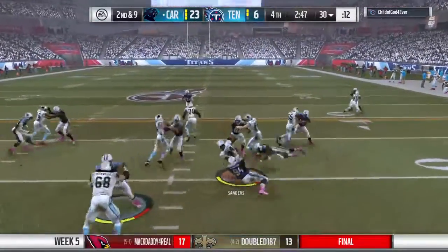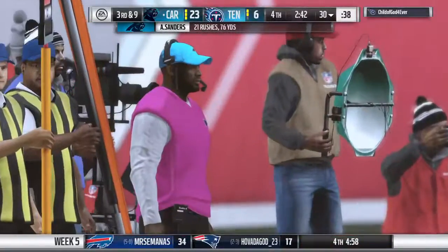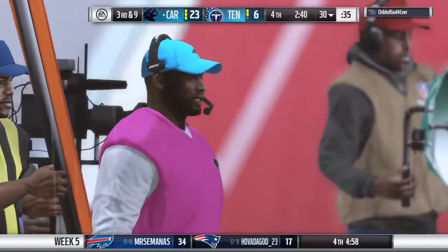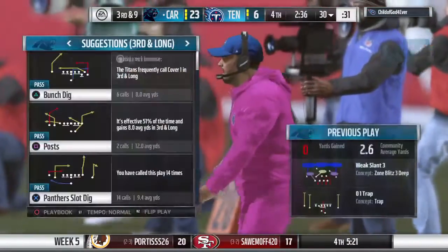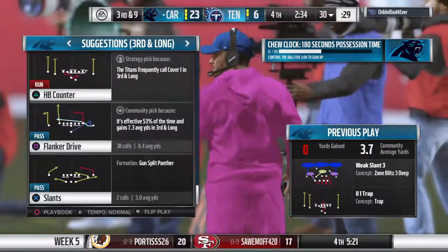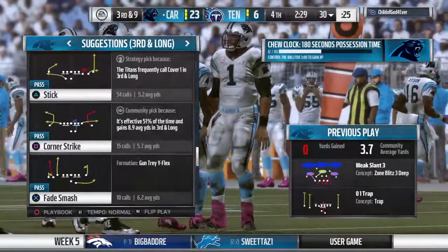They'll run it now out of the gun. And he's swallowed up right near the line of scrimmage. No gain on the play there, so that doesn't help. Now they're looking up at a 3rd and 9 situation. Well, he was stopped on that play, but he's had plenty of carries all afternoon. Every now and then the defense is going to win one, but I don't think they'll shy away from handing it to him the rest of the game.